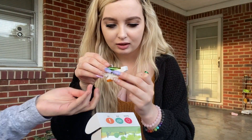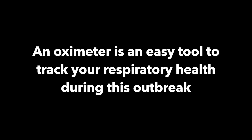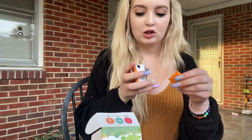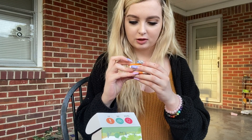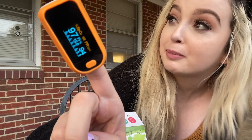How do I put the batteries in right here? Thank you to my off-camera friend. And then you just slide the back right in. Now we should be able to turn this baby on. Oh look, it even says what she is. And I will conveniently use the finger that does not have a long nail on it. Oh my gosh, you can see my heart!